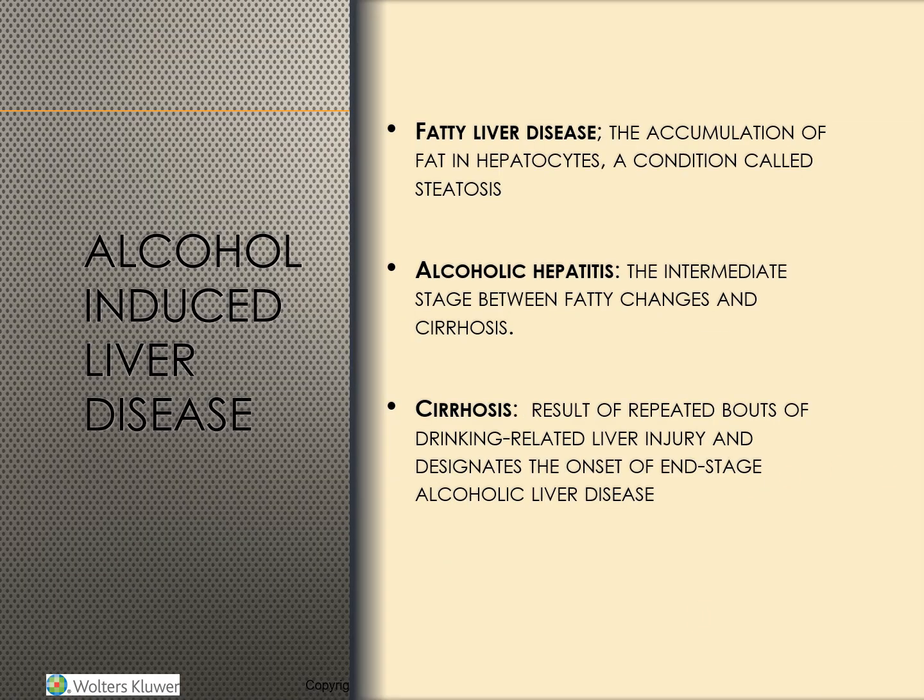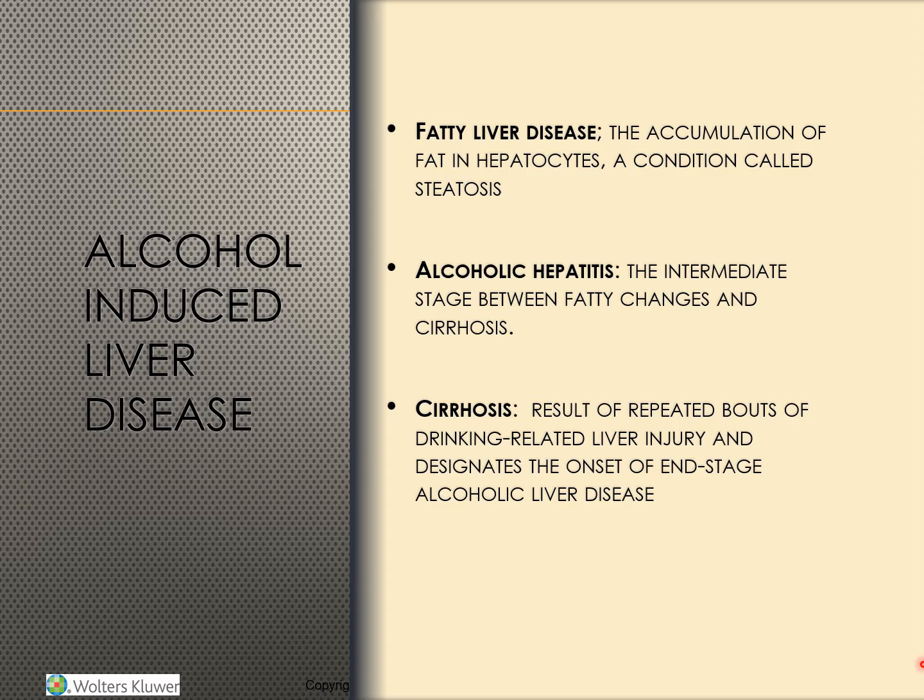The excessive use of alcohol can also lead to liver disease. We call it alcoholic hepatitis. That's the intermediate stage between fatty changes and cirrhosis. Fatty liver disease is usually what we see first, and that's an accumulation of fat in hepatocytes. It's a condition called steatosis. Fatty liver disease can actually also happen in patients who don't drink a lot of alcohol. It can be caused by metabolic disorders and obesity, especially excess abdominal obesity. But again, it can also be caused by alcohol-induced liver failure.